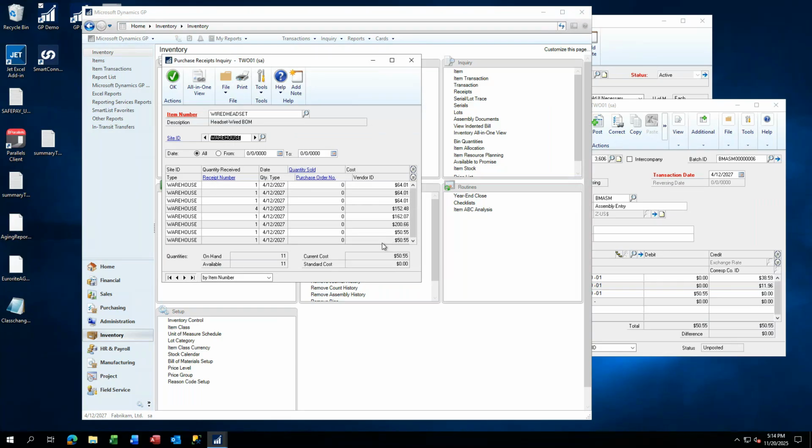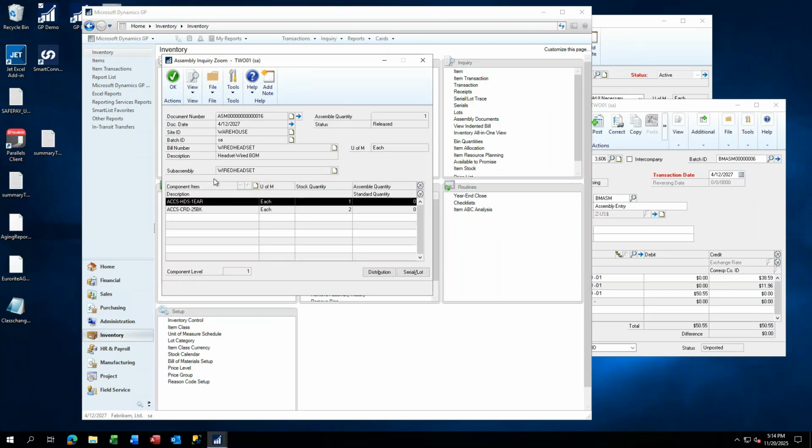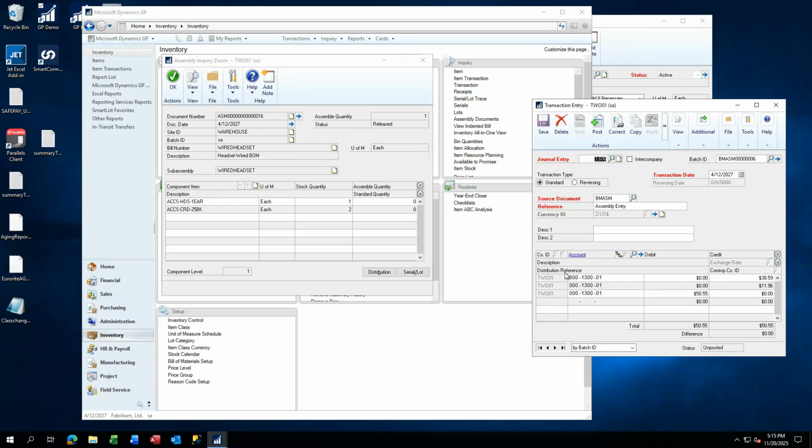like so, you'll find my wired headset, the last one that I received, which is this one right here, 5055. And if I click on receipt number, it comes back to that exact item number 16 that I was dealing with. So that shows where this product's going from. So it's coming in at $50.55. And it happens to be hitting the same GL code because I got everything set to one inventory code. My raw materials and my finished good are in the same inventory. So I'm taking it out of inventory and putting it back into inventory. Not a problem. So there we go. So that is how GP handles the assembly orders and as such.